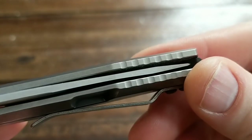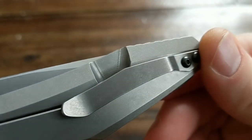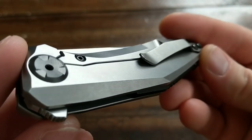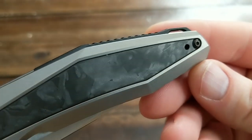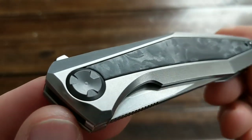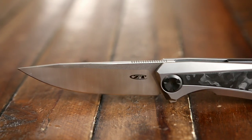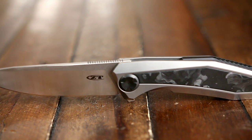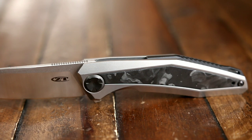It also has details in the spots that matter. For example, this is a theoretically reversible pocket clip, with some extra jimping for traction when you're pulling this knife out of the pocket. And yes, the venerable stamped pocket clip — we'll come back to that. Overall, I enjoy the dynamic angular and somewhat futuristic style of this knife. The back spacer is practical for those who want a lanyard, but it is a bit of a lint magnet. All told, the big picture is that this is an extremely elegant offering by ZT — more elegant and more mainstream than many of the ZT offerings I've seen.